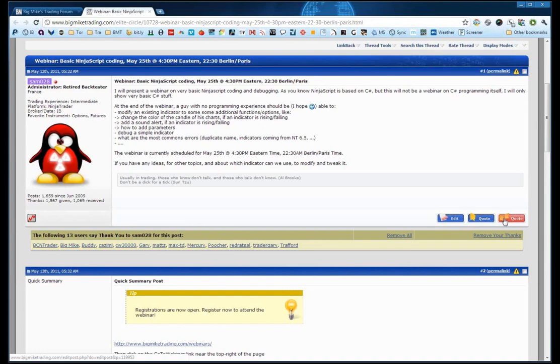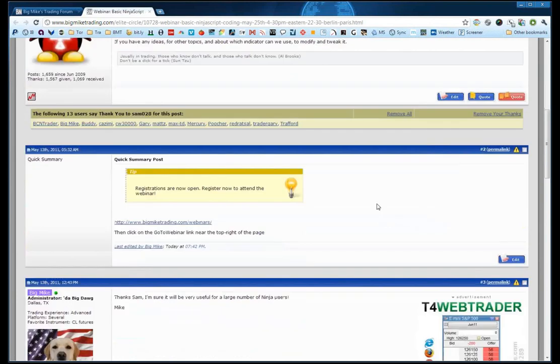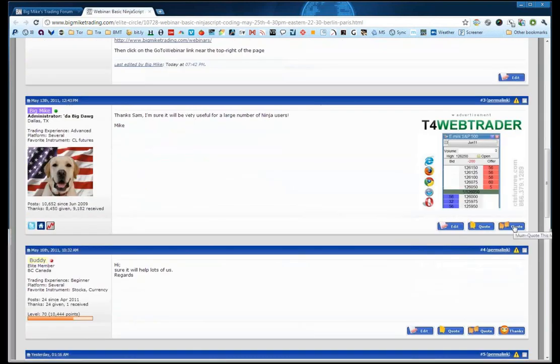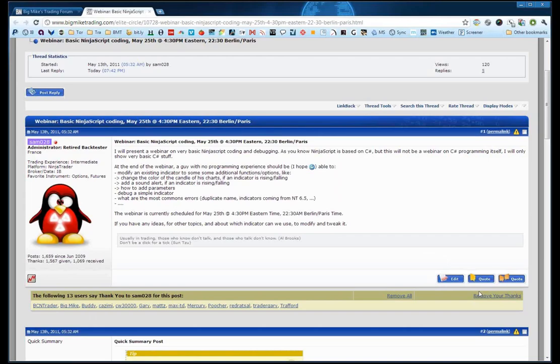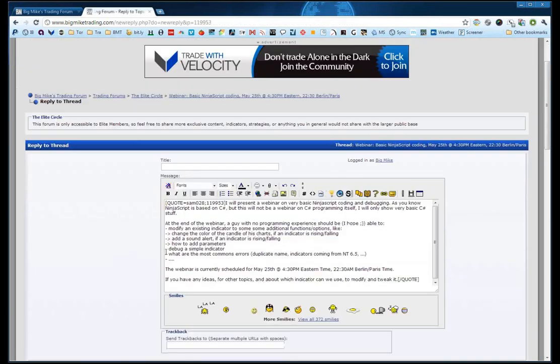Multi-quote, when you click it, it just highlights it, and it allows you to click again and again on different posts. And then when you finally click the regular quote button, which I'm about to do right now, instead of it having just this one message quoted, it would have multiple posts quoted.